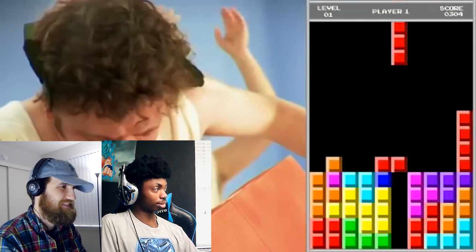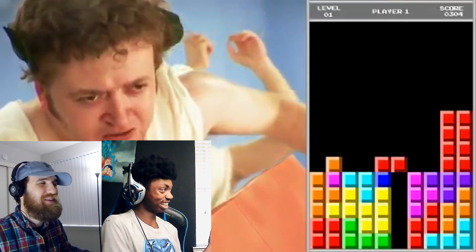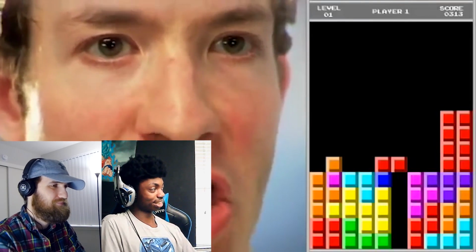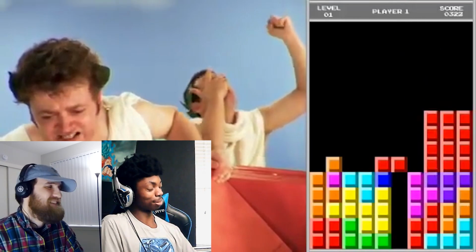Line piece. Lord, you have forsaken us all. Why? Still decides to put it over to the left. What are you doing? Line piece. And then another one. All right. It looks like they're taking their time, and then they're like, no, I'm gonna move it over.